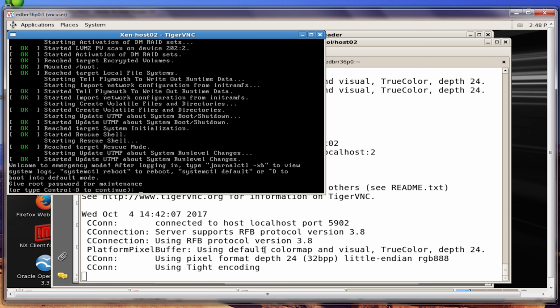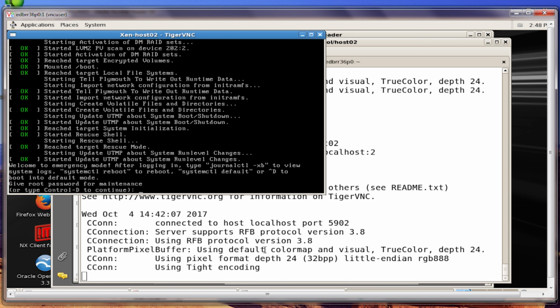All right, and so give the root password for maintenance, or type Control D to continue. And so to view the different options available from the rescue mode, systemctl default, Control D, journalctl -xb, or systemctl reboot. Okay.